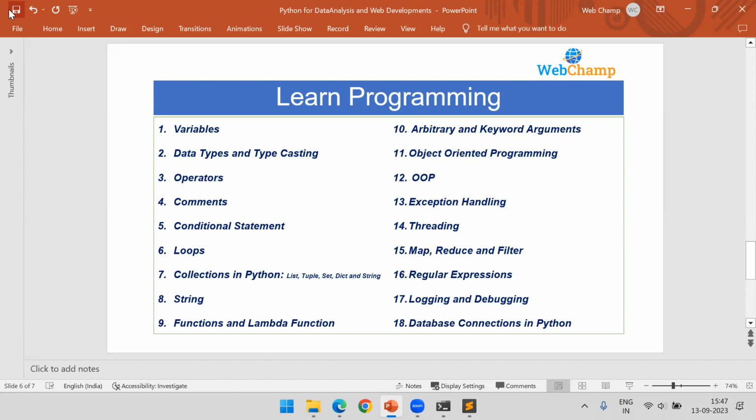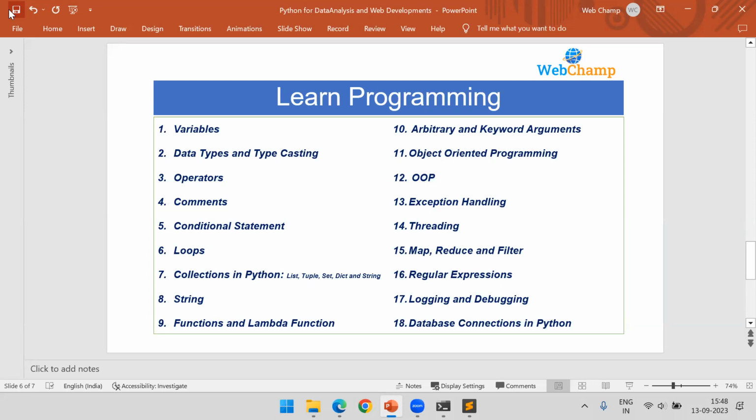Once you are familiar with this, in the case of Python, you should know the collections in Python. A variable is used to store a single value. If you want to store multiple values, or values as key and value pairs, those are stored in a collection. There are four main types of collections: list, tuple, set, and dict. Even a string is a collection of characters, so I consider that a string, but that is a separate topic.